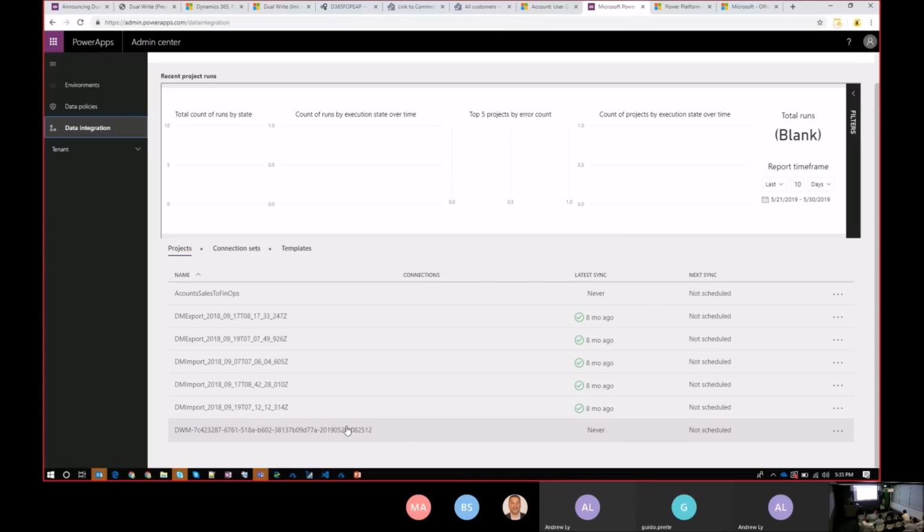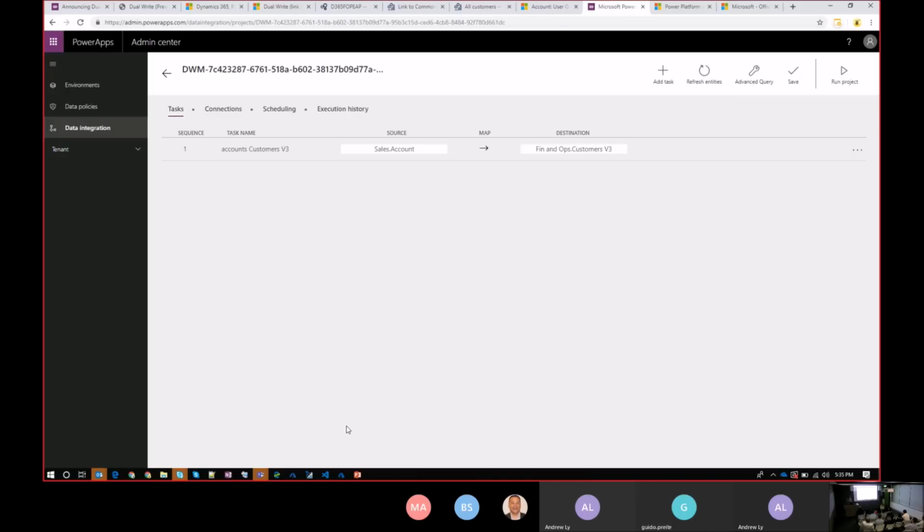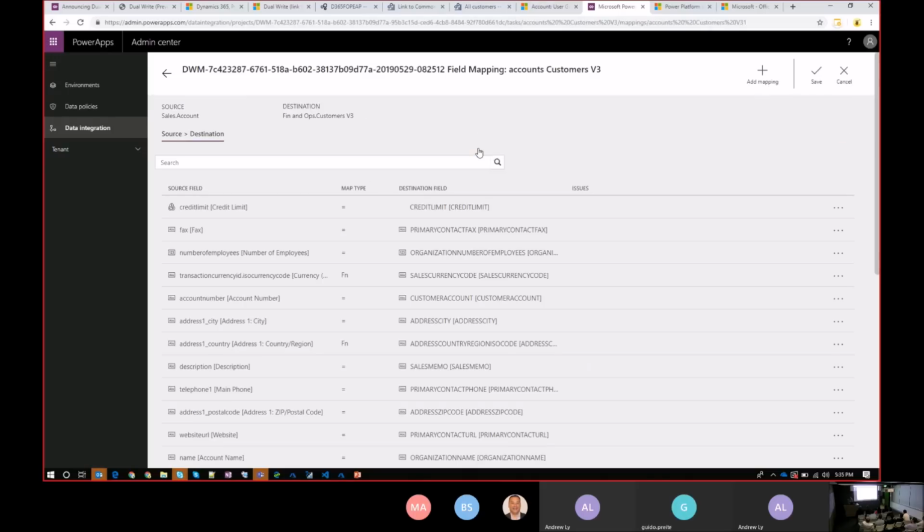Now it's created the project in here. So if I drill down to that last one, you'll see the exact same thing. So that connection set that I created earlier, it's here. The tasks that I've created with the mappings are here. The icons are different.